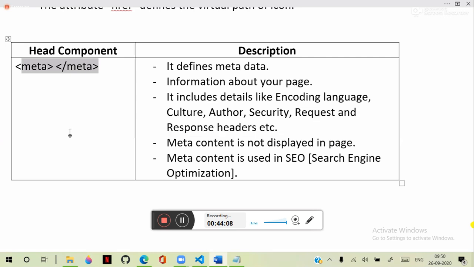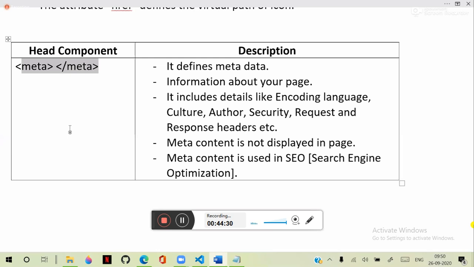You cannot practically test this now. Why? Because Meta is not tested on our local servers. Meta is tested when you host your website live, and when your website is live this Meta comes into the picture. That is very important.